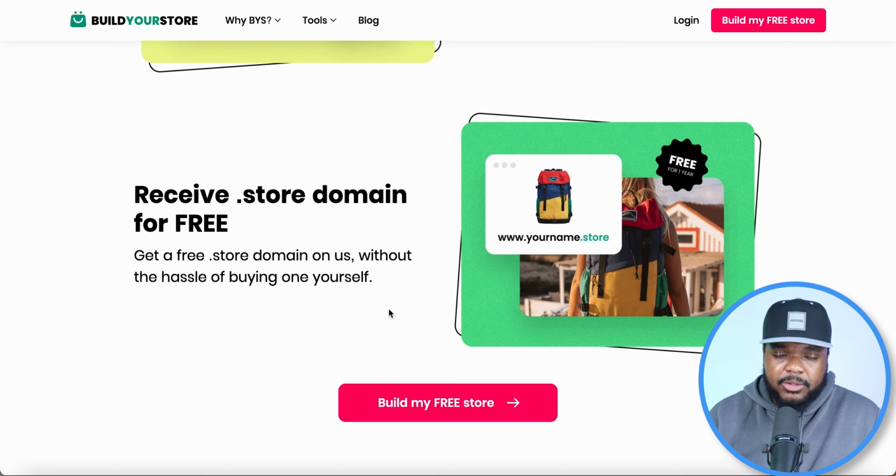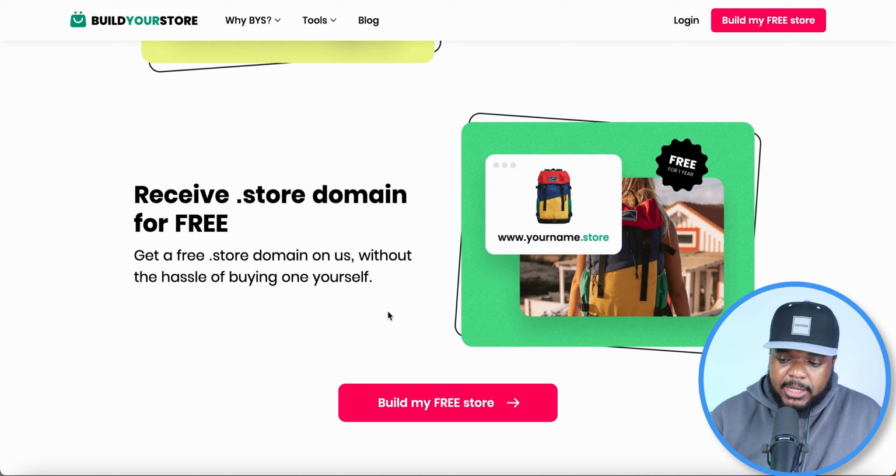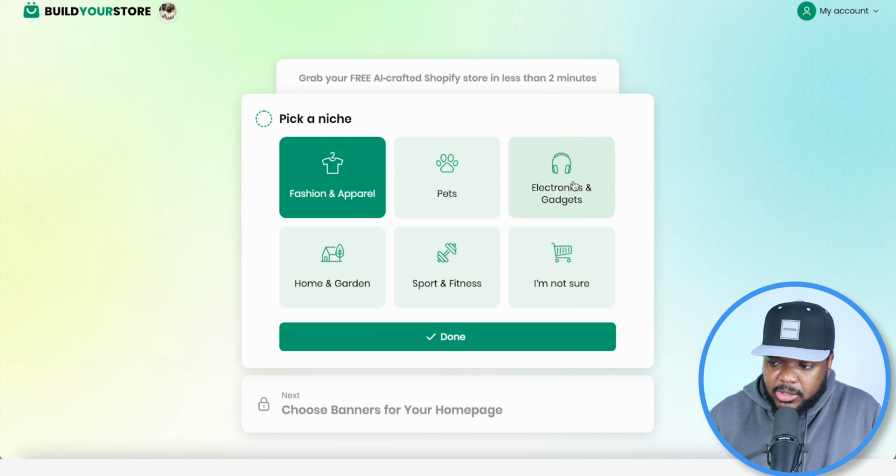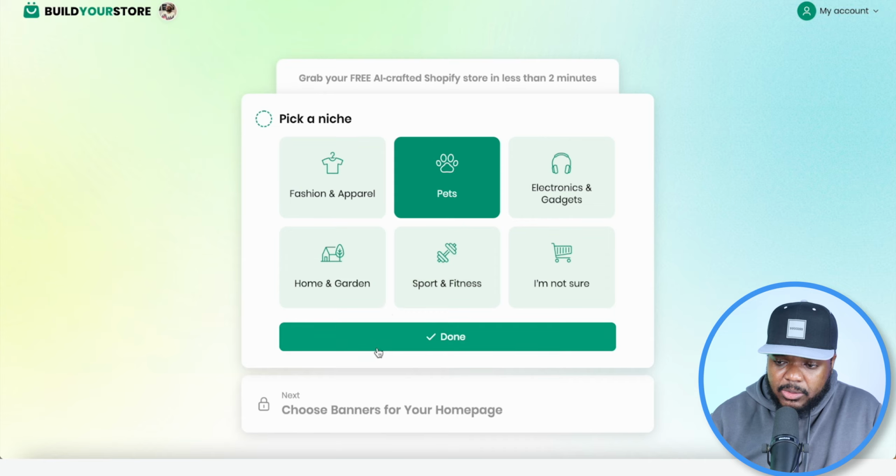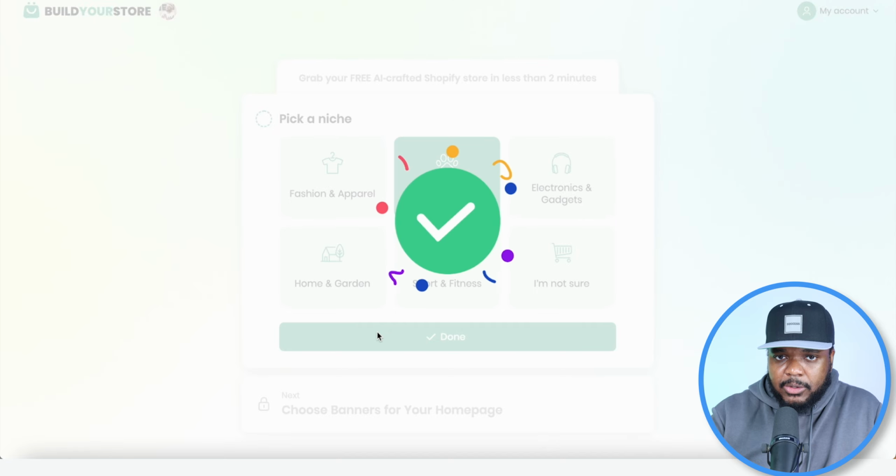So basically all I need to do from this point, and what you need to do if you're following along and you selected the same options within the quiz, is just click on build my free store. Don't worry too much, it's not going to be complicated. It's going to look very similar to the quiz that you just completed. So as you can see on this next screen over here, it's asking me for the niche that I want my store to be centered around. And it's got the same options that was within the quiz, the pet store, home and garden, sport and fitness, so on and so forth. So all you got to do is just select the same options that you've already selected.